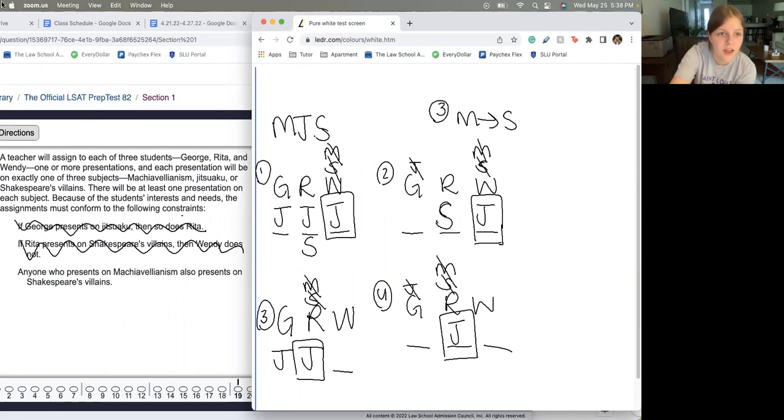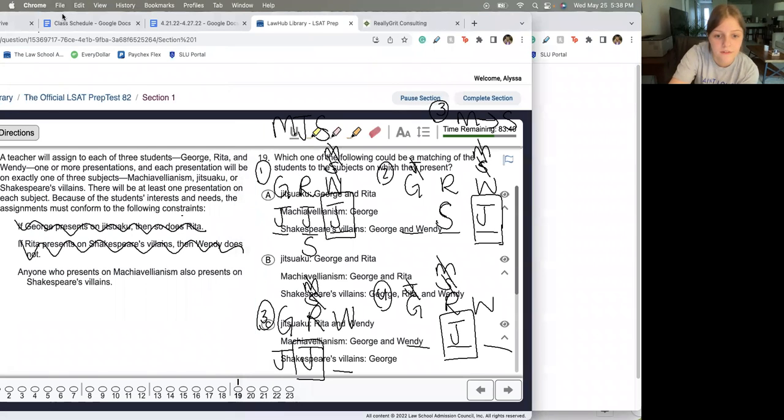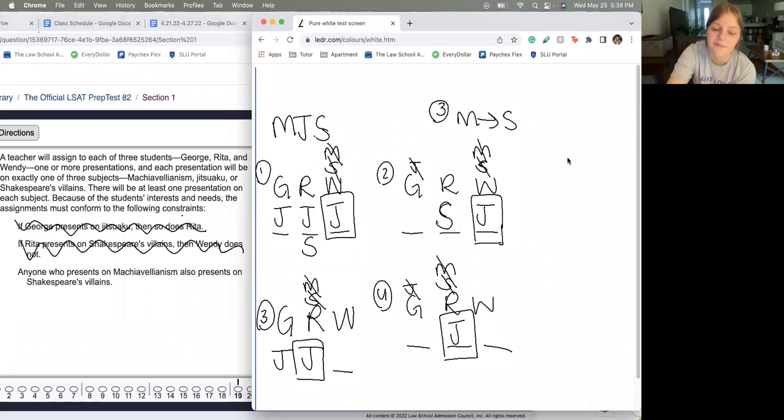And so given that, how many questions do we have in this game? We have 5 questions. Given that we don't have that many questions, if I need to, I can diagram it out to the side if I need to test an answer choice or something, but at least I have a good base diagram to start with. And I would probably just move on from here. Does anyone have questions about that?